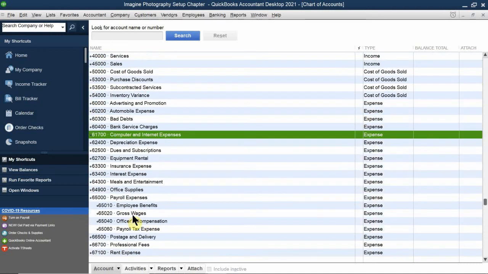Okay? So that's what you can do if your chart of accounts is being way too cluttered and you want to consolidate. That's how you do it. You look at the one that you want. You memorize the exact account number and the exact title. You take the one that you don't want. You edit the information to match exactly the account you do want.